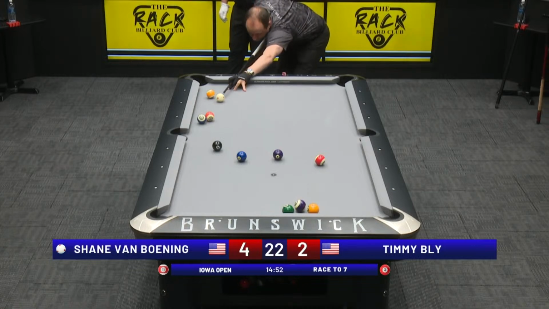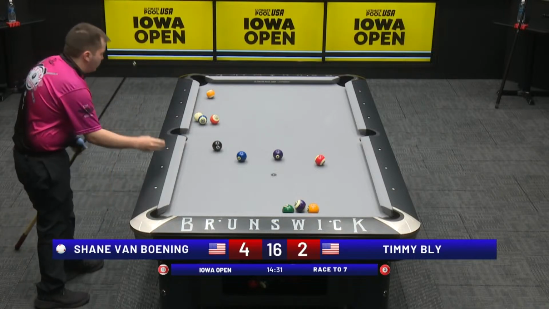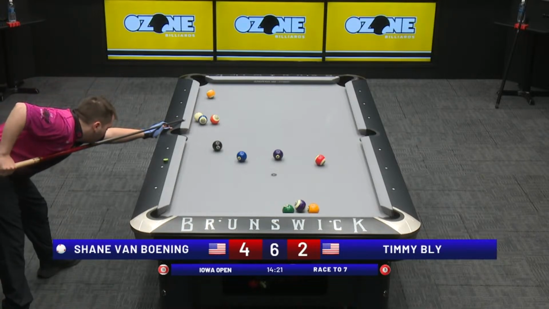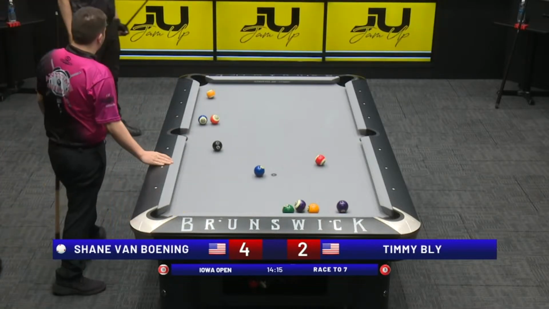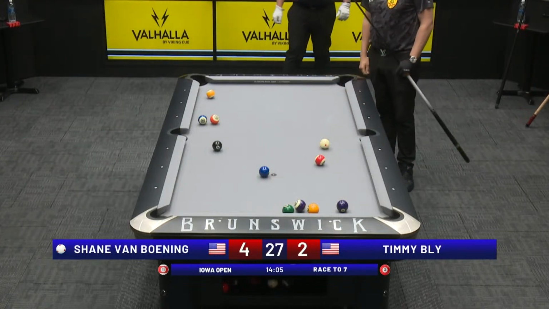I think we're going to see another safety shot here. Try and glue Timmy behind the 10. And he has done. Oh no, that's harsh. Yeah, it's very unlucky there, Timmy Blight. Hit the two solids, but the spin taking the cue ball into the corner pocket.